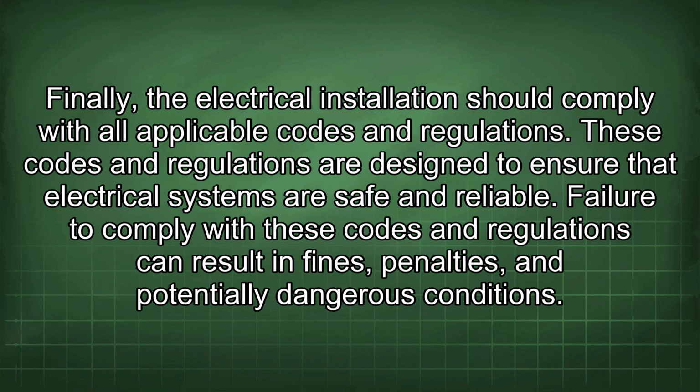Finally, the electrical installation should comply with all applicable codes and regulations. These codes and regulations are designed to ensure that electrical systems are safe and reliable. Failure to comply with these codes and regulations can result in fines, penalties, and potentially dangerous conditions.